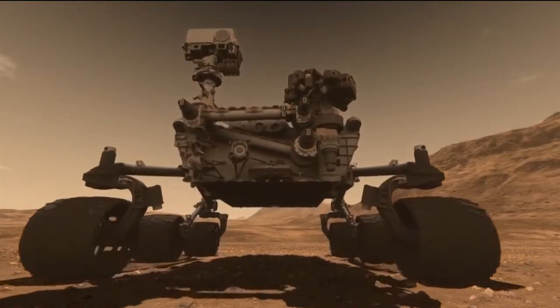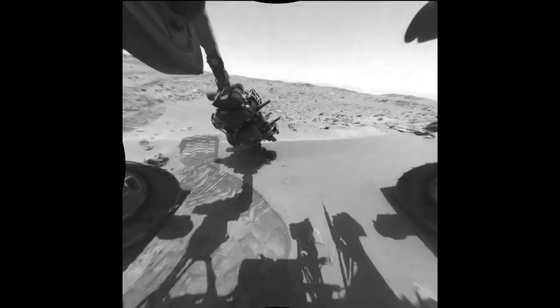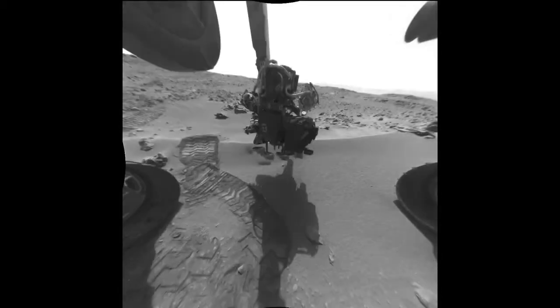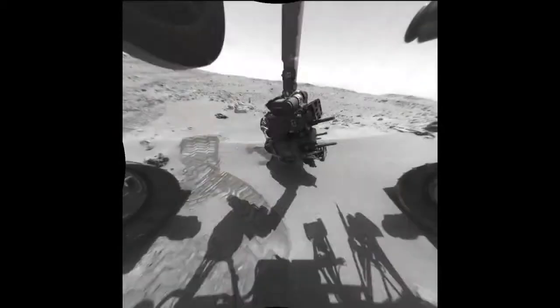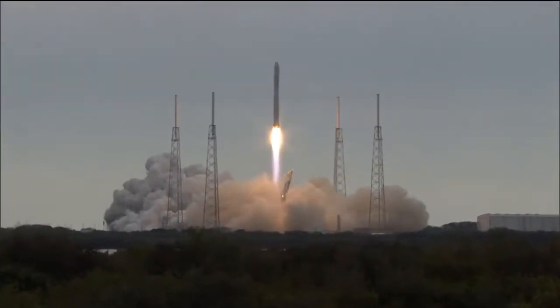So you can imagine now Curiosity, the rover, has been on Mars for about a year now driving around, and currently it takes minutes to almost hours to get just single images down from Mars. And that's just because of the bandwidth and having to relay all that data through various orbiters along the way. If we have optical comm, you might be able to get streaming video from the surface of Mars. And I think that's a game changer in terms of public outreach and getting the public involved with Mars, and also science and getting detailed science and being able to react to things in real time and do the science a lot faster.